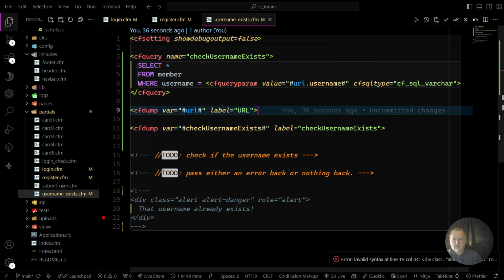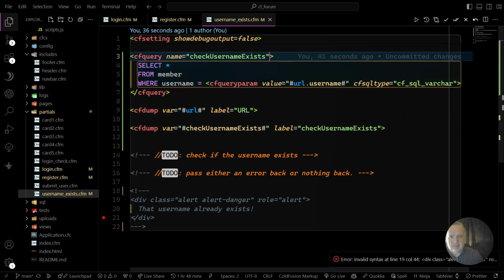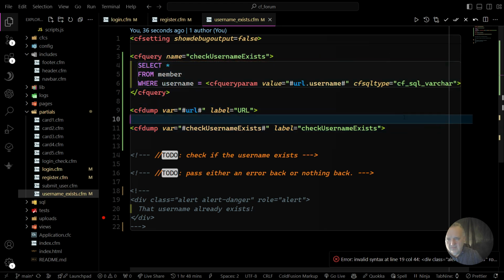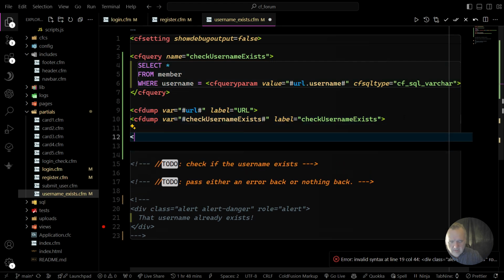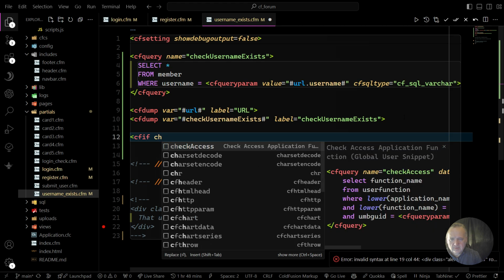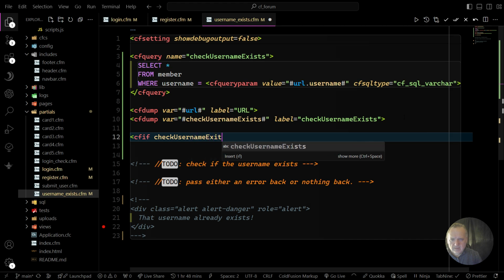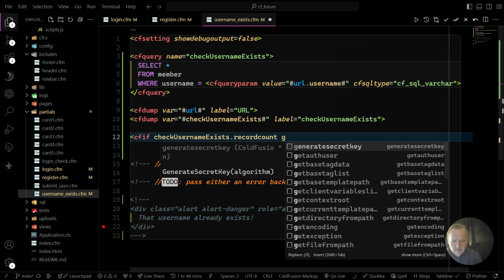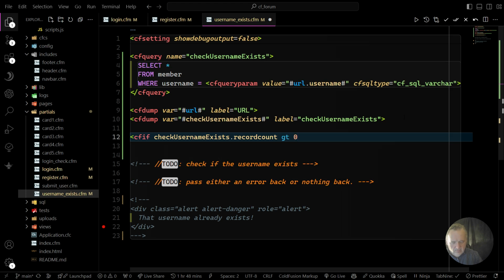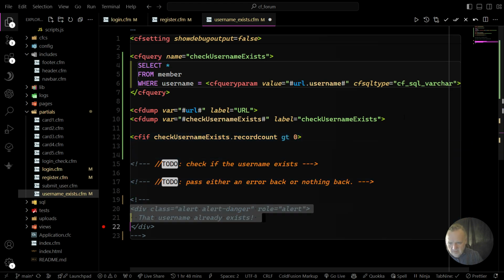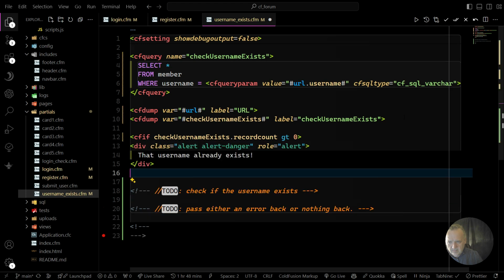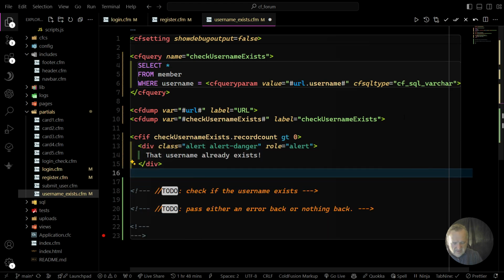So if we have this happen, we can say if check username exists dot record count is greater than 0, then what we want to do is have it display this username exists.